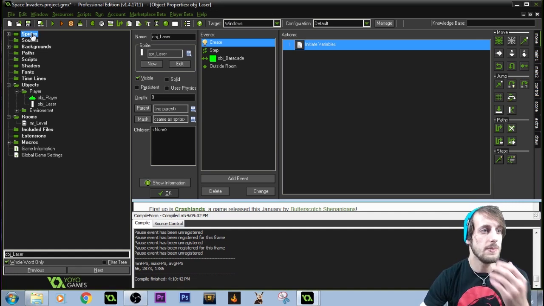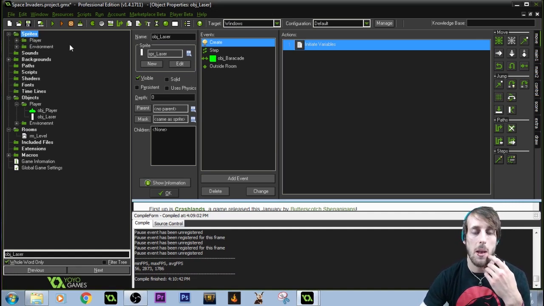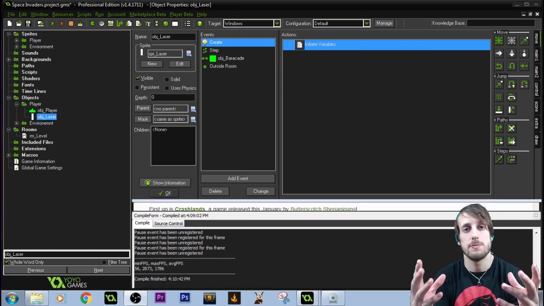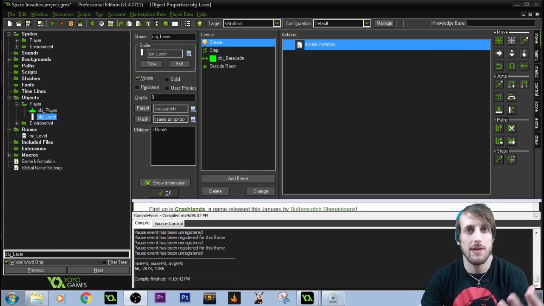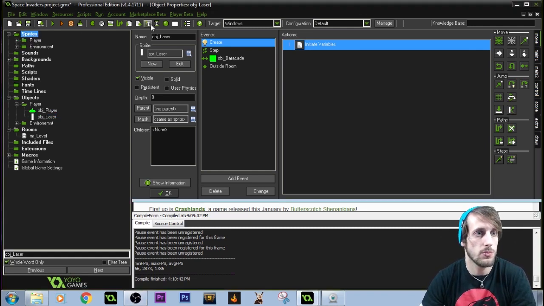Alright, today we're going to be adding in the enemies, adding in the enemy AI, and hopefully we can finish that all in this part. Don't want to split it up any more than that. So let's start off by adding in the sprites that we're going to need for this. You will have all of them in the file that you downloaded in the last episode, or just check the description for the link. So, sprites.